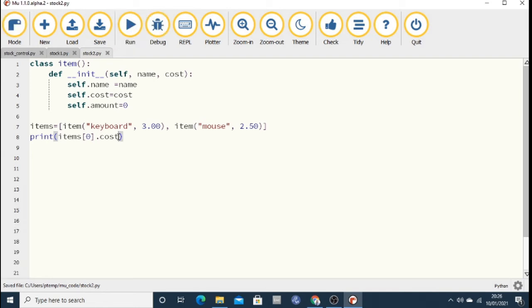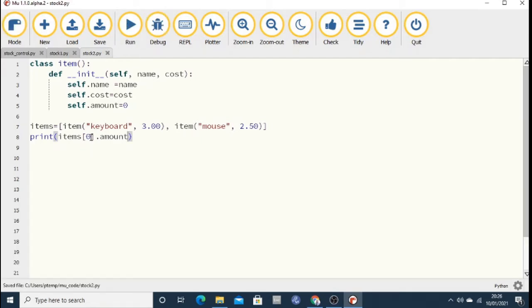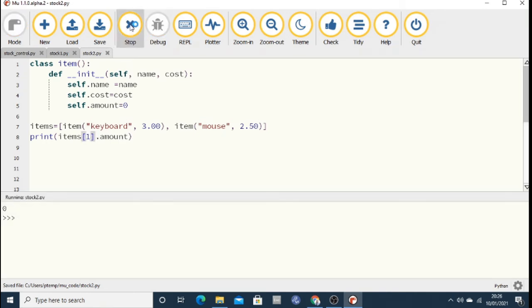3. Now, something that we didn't need to pass was the amount. How many of these things have we got? I've got 0 of them. And I can do the same with the second thing in the array, the second record as well. I can have a look at all those different attributes. I could have a look at the name of it, etc. Okay, so I've got that.